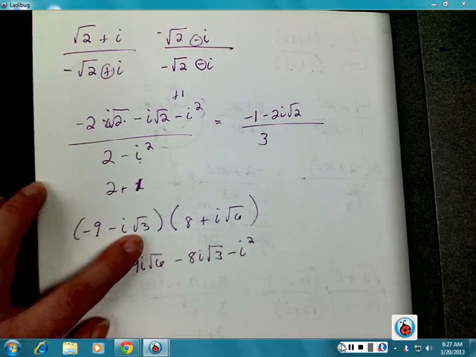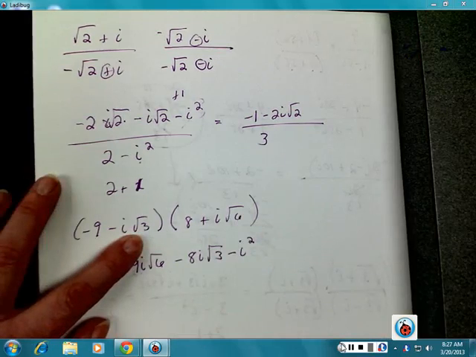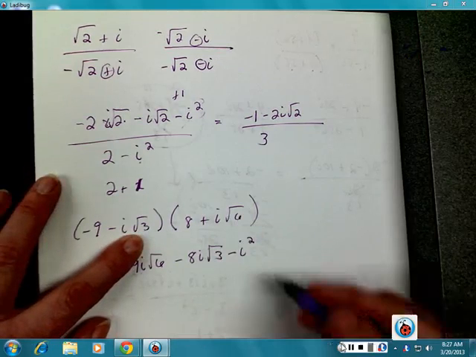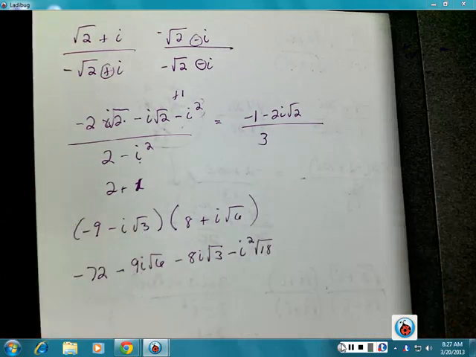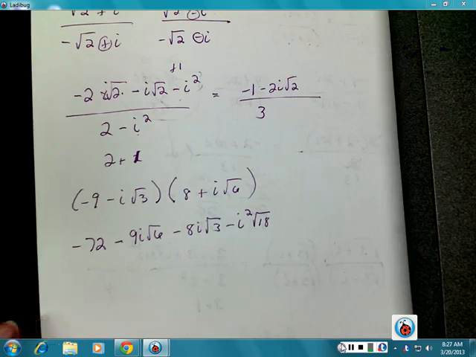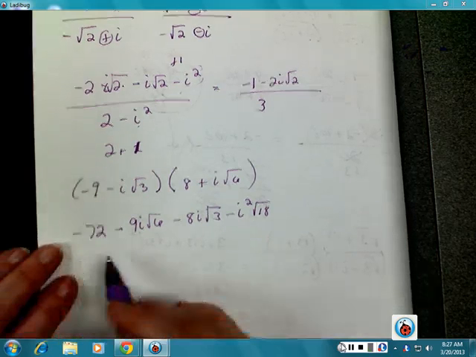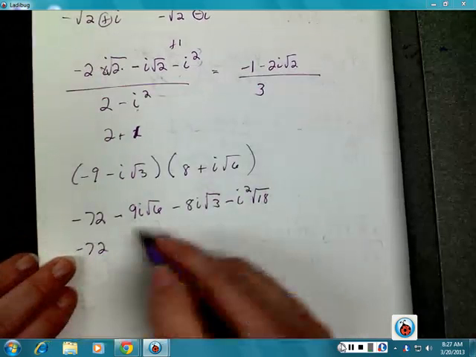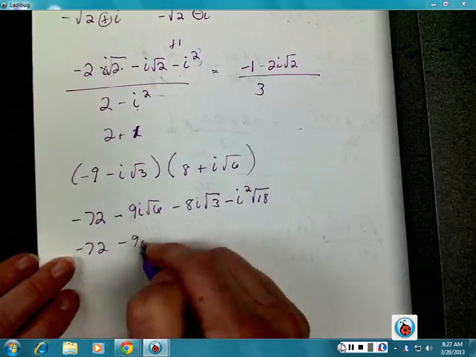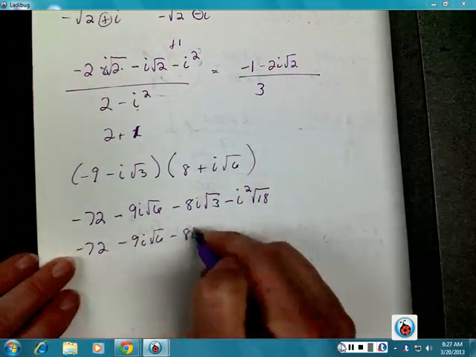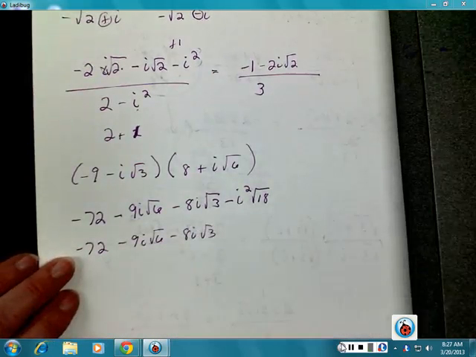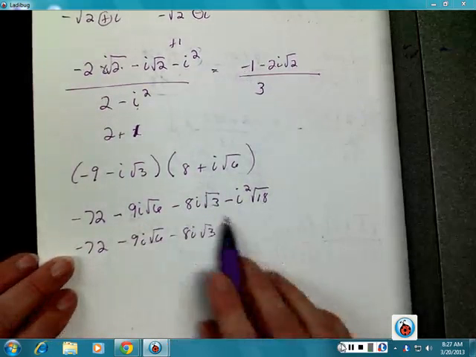What's the square root of 3 times the square root of 6? Square root of 18. Yes, because I multiply them, right? So I've got to put it back under that radical. So, does it look like anything goes together? This one kind of looks like a big mess, doesn't it? Because negative 72, I can't put together. These two things I cannot put together because they don't match. This thing, on the other hand, we've got to work with.